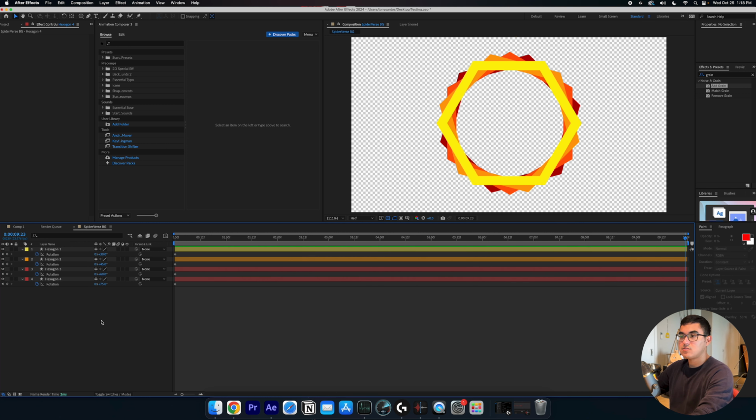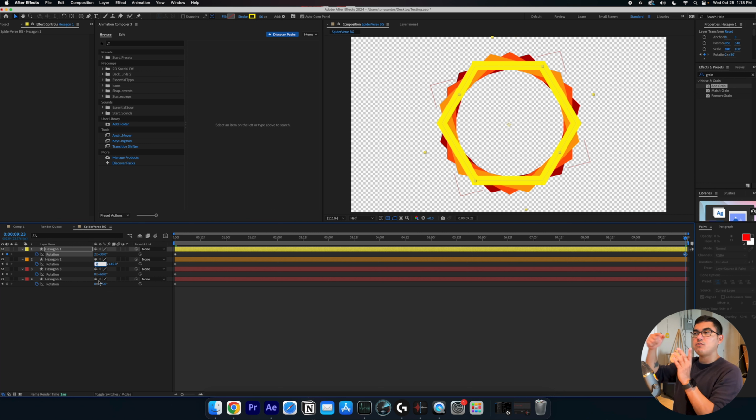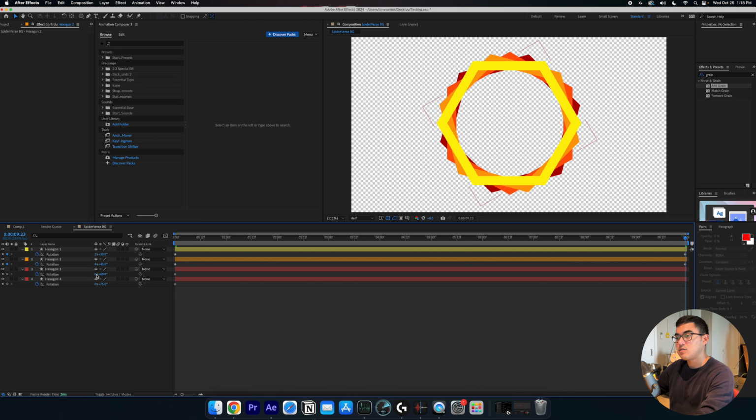So in those 10 seconds though, let's go ahead and do our rotation. So let's say for hexagon 1, we wanted to complete 2 rotations. For hexagon 2 though, because we want it to slowly go faster at the end, and the ones in the front are going to be a little bit slower, we're going to double the speed each time we go down. So instead of 2 here, we'll do 4. And then the next one, we'll do 6. And then the last one will be 8.